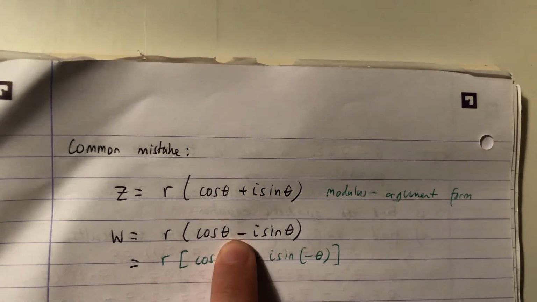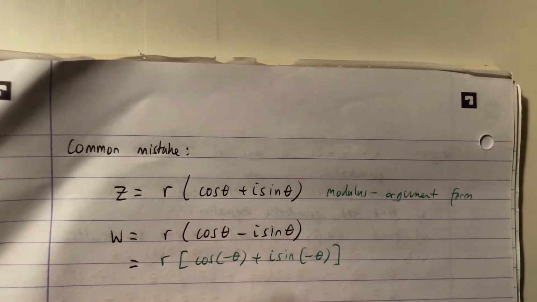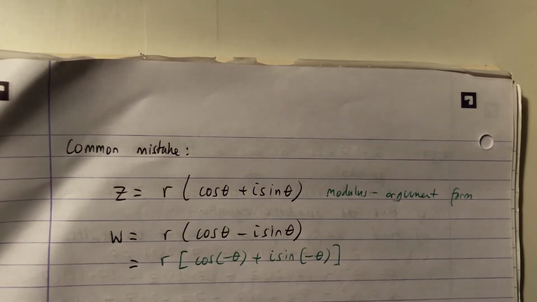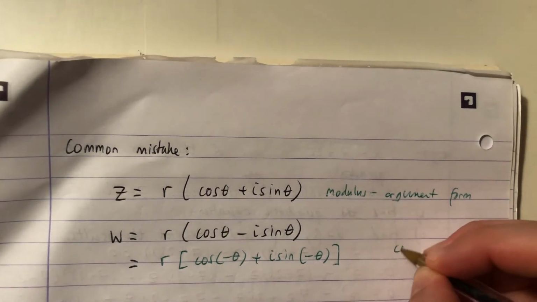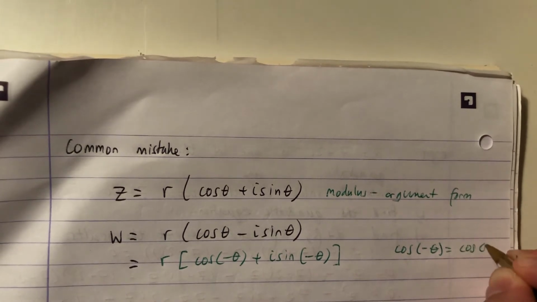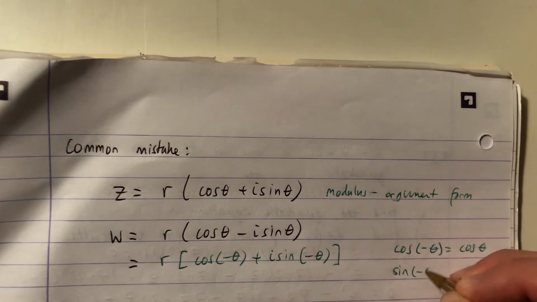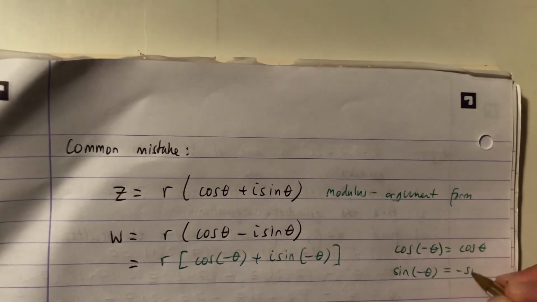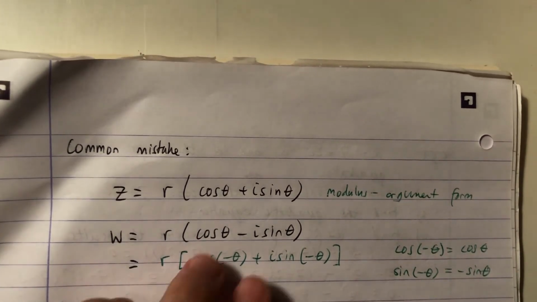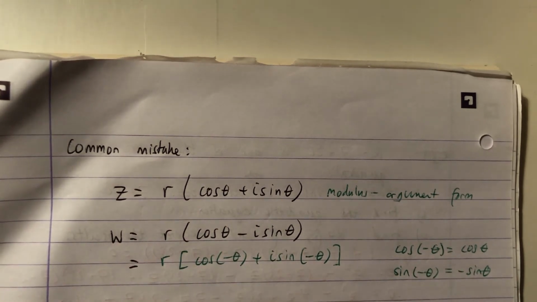The minus sign gets inputted in the argument. Okay. One of the reasons why this works is because cos of minus theta is actually the same as plus cos theta, and sine of minus theta is equal to minus sine theta. And if we work backwards from both of those, we would get the same answer. So that's one reason why.